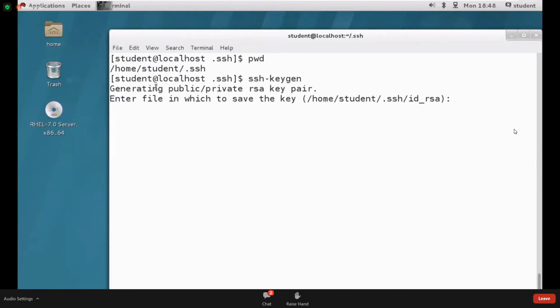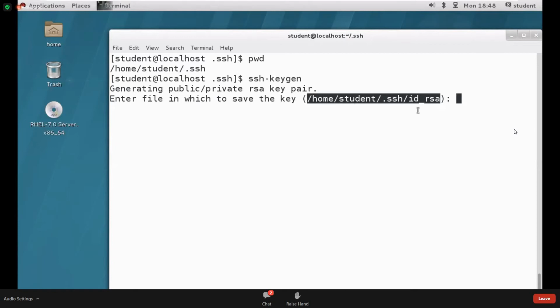See, guys, it says generating public/private RSA key pair. Enter the file location. If you want, you can change the location according to your requirement, but I'm generating the public and private files inside home student .ssh id_rsa, the default location.